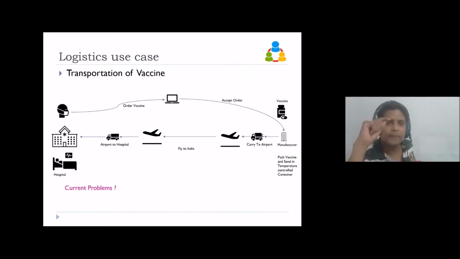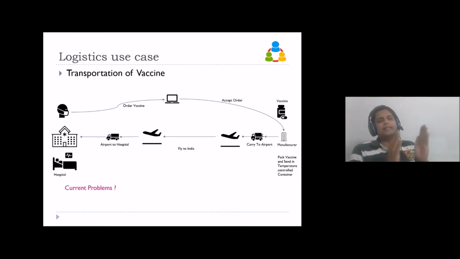Okay, and they will also say that this particular vaccine is stored in a container which should be maintained at, say, 18 degrees Celsius or 20 degrees Celsius. The temperature should not go beyond 20 degrees Celsius. We have taken sufficient care that this particular vaccine has been put in a sealed container, and it is being transported to you. You should make sure that the temperature is in control and you have received the goods in a proper manner.